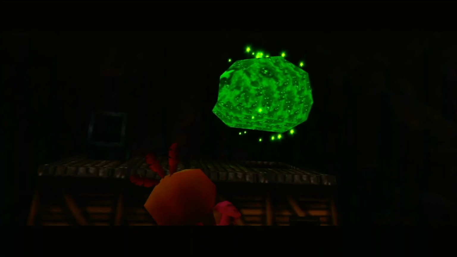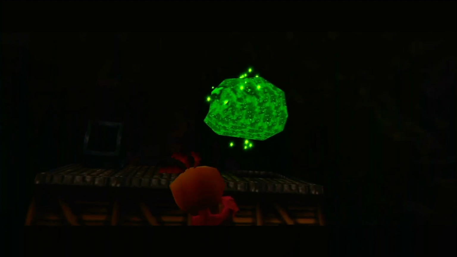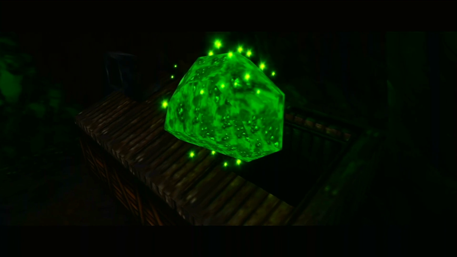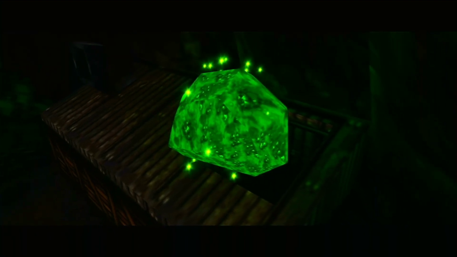Which brought me to the conclusion that this extremely obvious red button was decoration, and there was another way to get inside the Jiggy boulder. Only I couldn't figure out what else to do for the longest time.